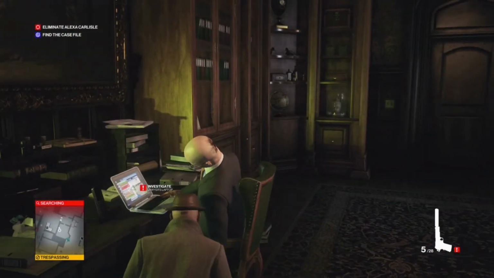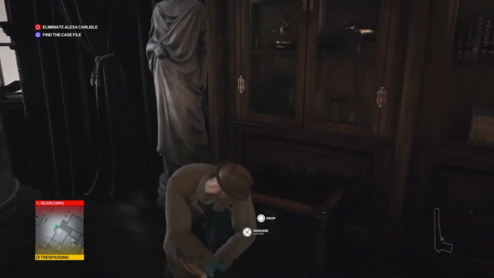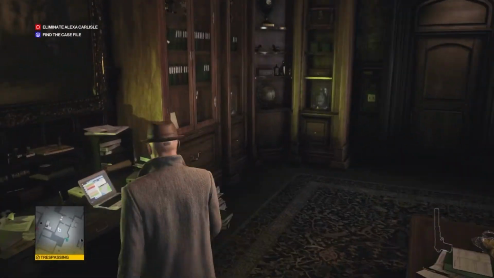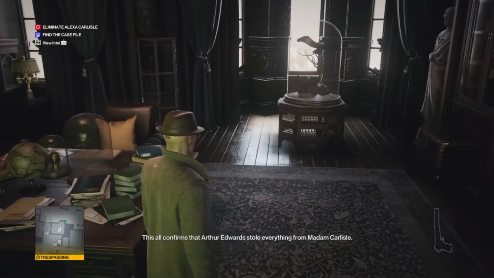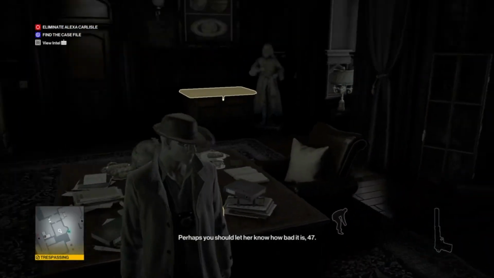Make sure to get rid of his body. Madame Carlyle can sometimes enter the office, so it's best not to be seen. You can hide his body in this secret door. Then access the laptop. This all confirms that Arthur Edwards stole everything from Madame Carlyle. Perhaps you should let her know how bad it is, 47.